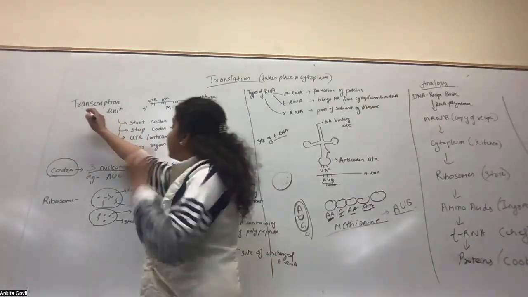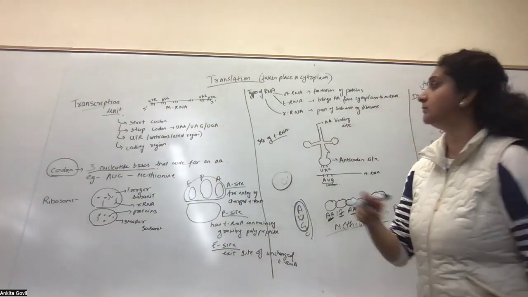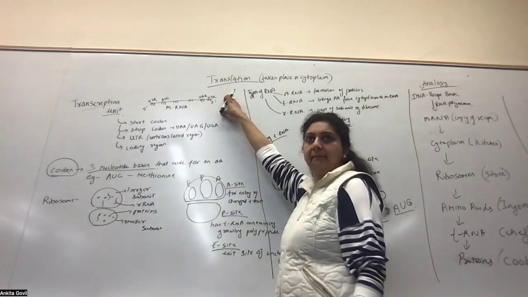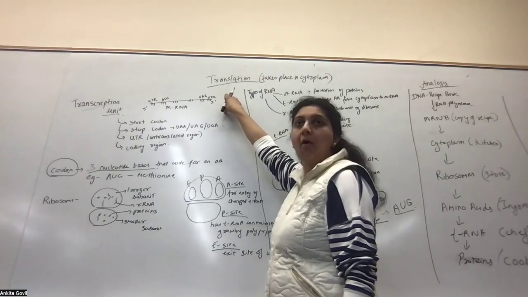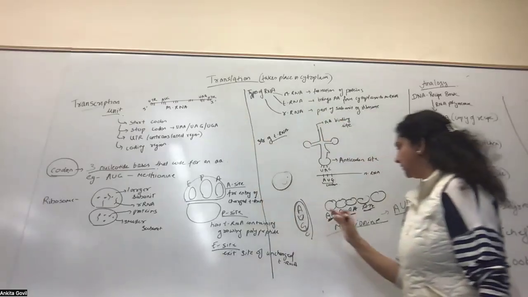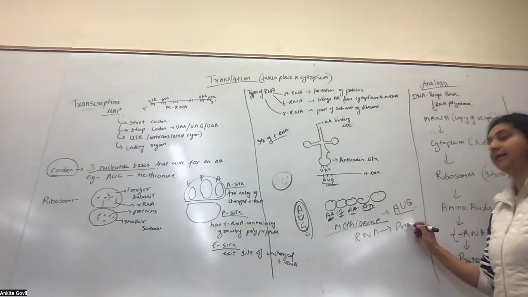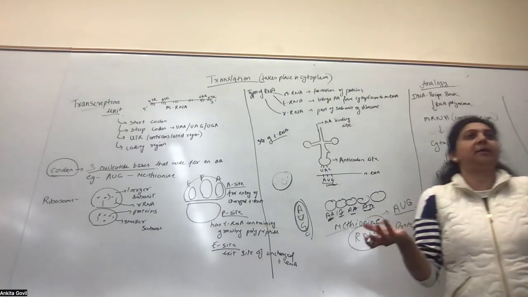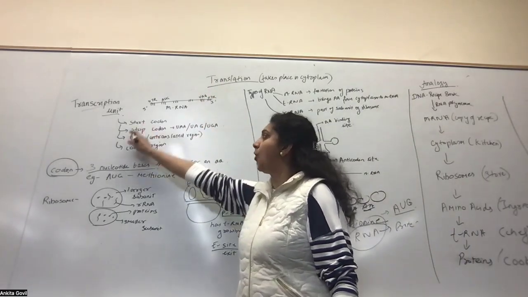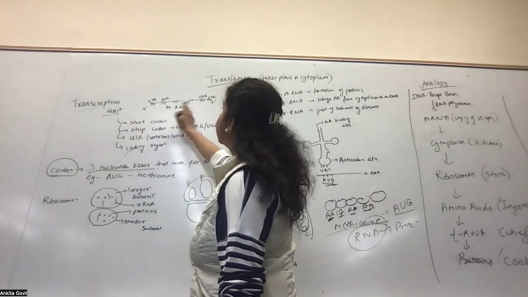Now, another thing is the transcriptional unit. Now, what is this transcriptional unit? So this is the mRNA. This is the mRNA or RNA on which the protein synthesis will take place. Protein synthesis is from RNA to proteins, right? RNA to protein. So RNA has to take part in protein synthesis. Now this transcriptional unit has all these things in it. What is it? It has a start codon.